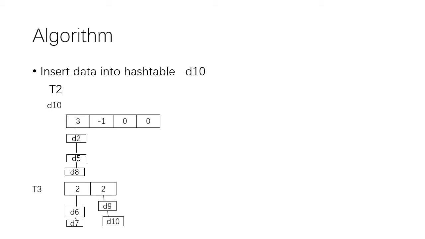If it doesn't work until the bottom level, we have to increase our level by 1 and then mark the corresponding index as -1 and insert all the data in the chain into the next level. So it's just a recursive algorithm. And of course, these are very basic ideas, and I'm still trying to figure out the time complexity and other things. Mapping functions are still very important for my algorithm.